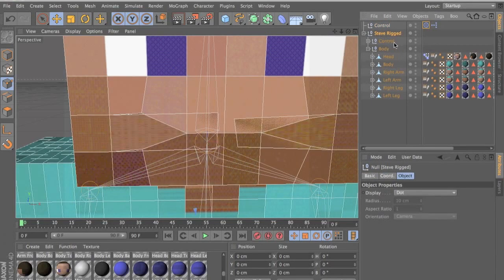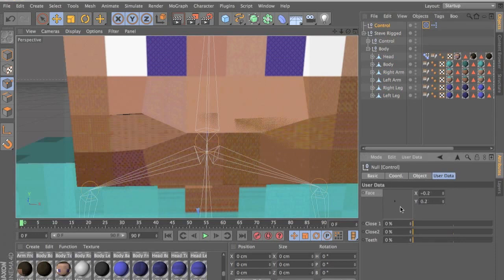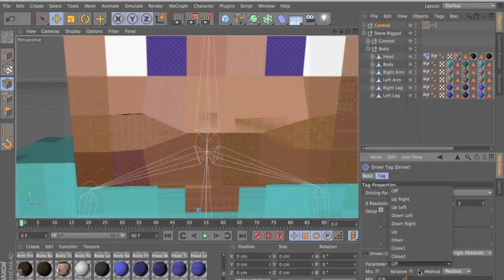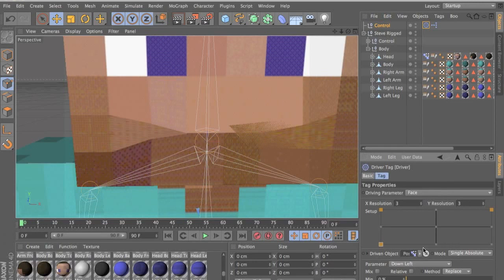So see, when we click on our control, this is the face, which is our vector. So when we want to put it here for face, can't make it clear. So now we have the parameter and we name them the correct ones. I hope you name them. So up left to the up left one, up right to the up right, and this is all the pose morph things we made. So you want to click on the place you want. See, when we move our point to this area of the vector, it will make this morph. So that's what we're telling it to do.